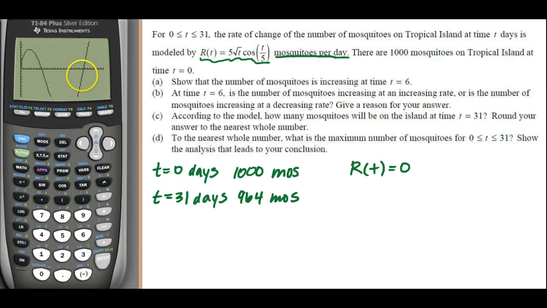This other critical point is going to yield a local minimum, because this derivative graph changes from negative to positive, making the original function change from decreasing to increasing, which means there'd be a local minimum. So we do not have to care about this point, only this one. Alright, so now I have to find this 0.